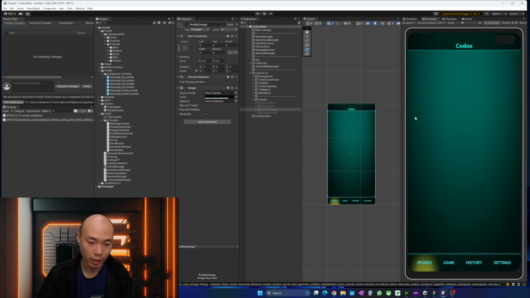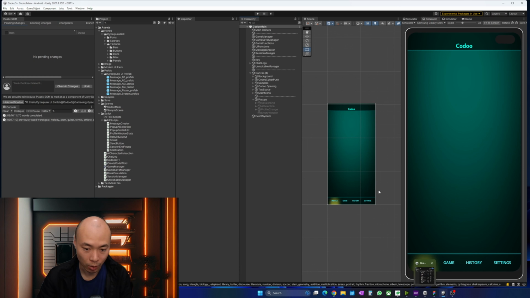My code is not that clean, but I have separated the game session function from the creation of the messages, and that's what made switching easy on the code side. I didn't have to touch any of the game function code. All I had to change in the code was the message creator that instantiates the prefab messages on the game screen. I'll show you right here.